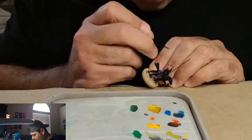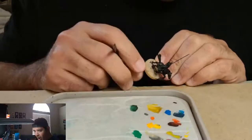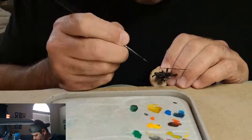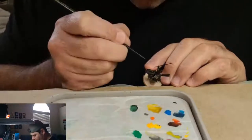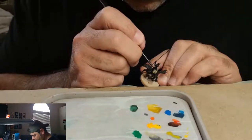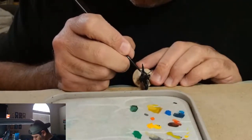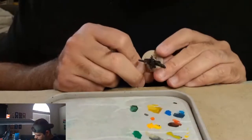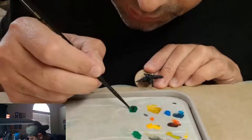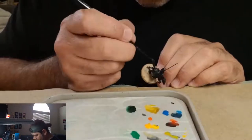We are going to lighten this with white, not with yellow. Need to do another mixture, not necessarily darker, but just of more substance. It's getting a little too thin.